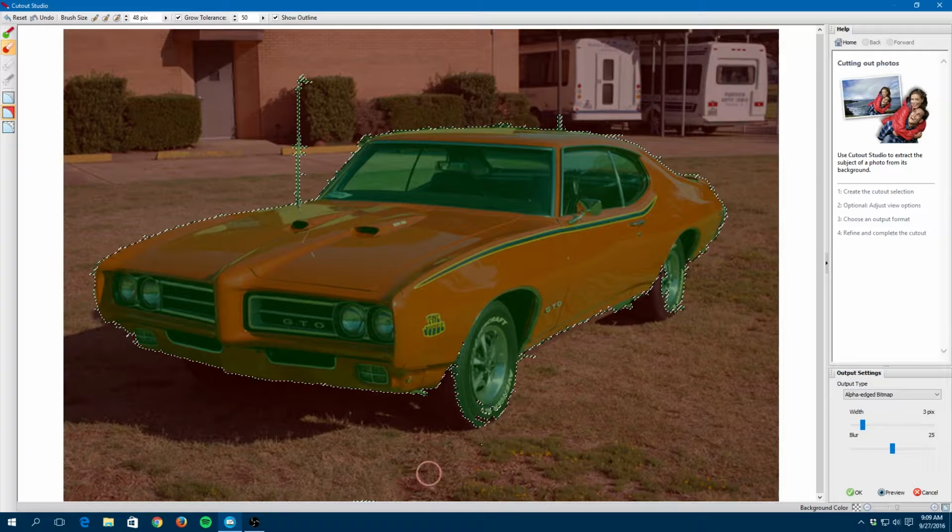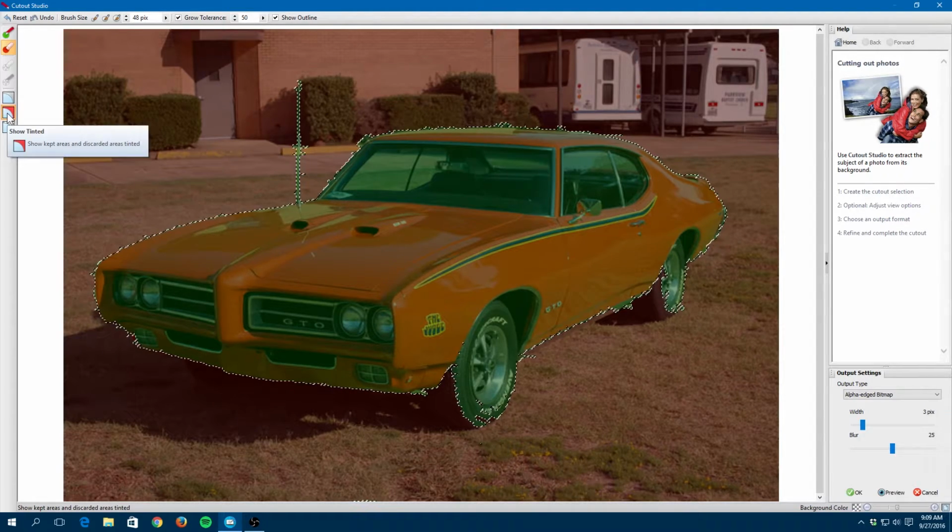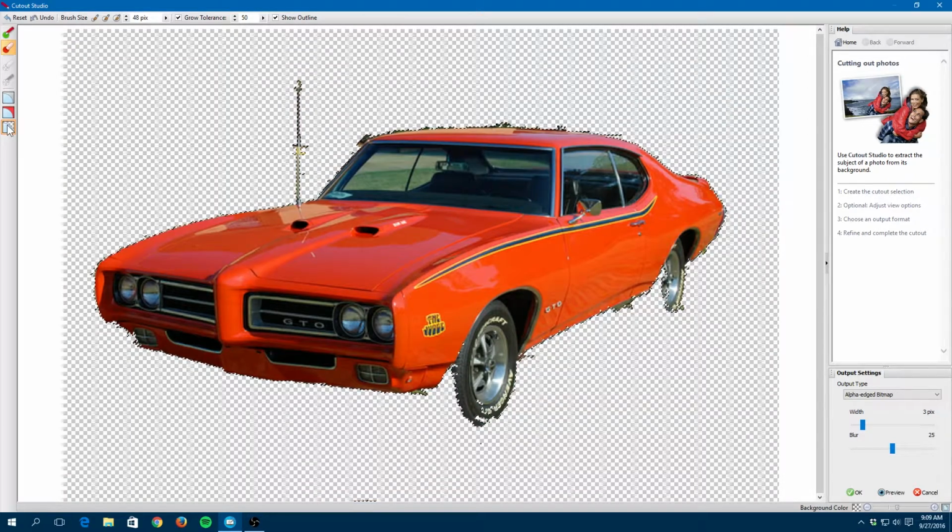I will say this is not as refined as some of the other tools I've seen in other programs, and I'm not busting on them, but it is pretty hard to do the calculation because of the different hues and everything else of colors. But you could do tinted, but you can also do transparent. This is what your cutout's going to look like right now. And that's not too good.